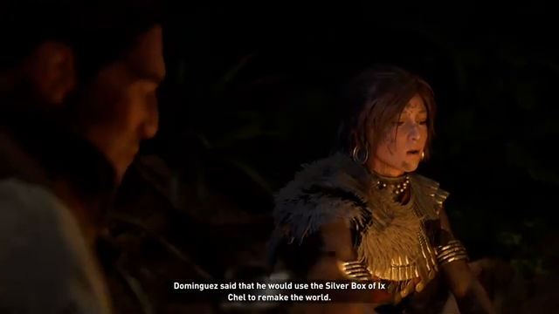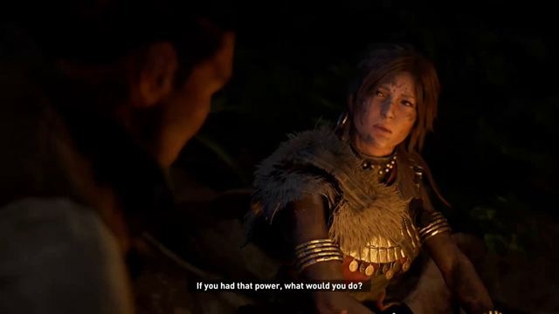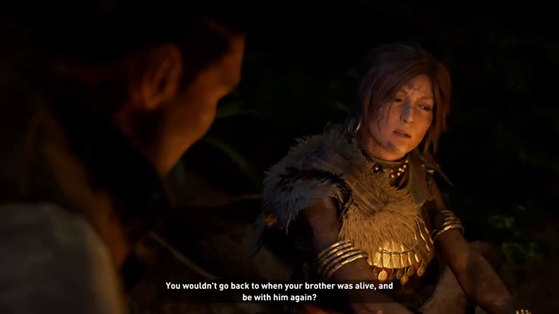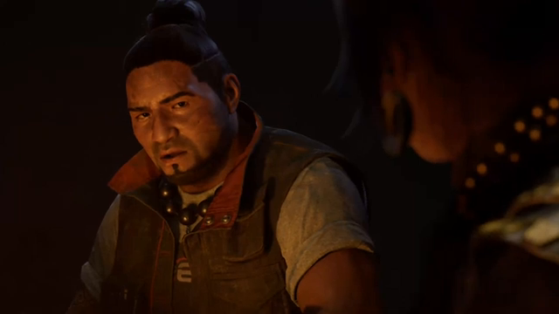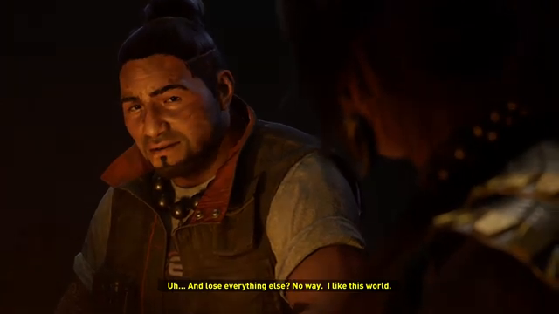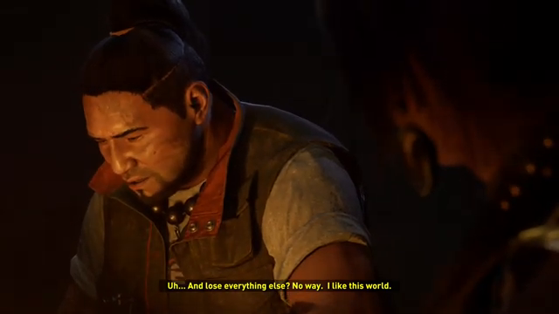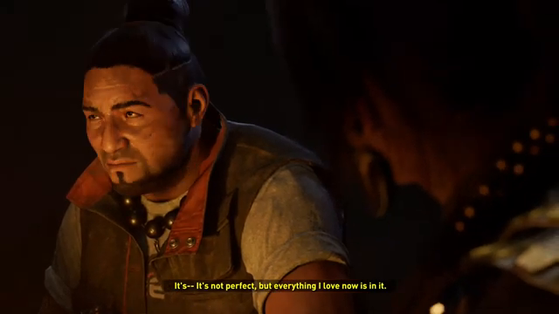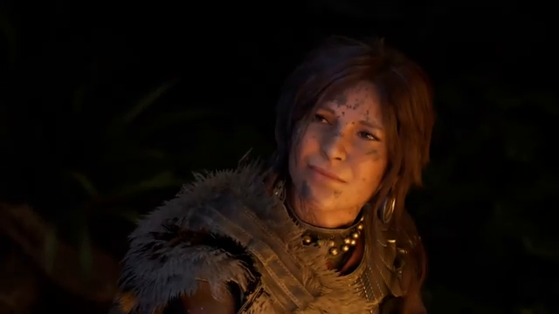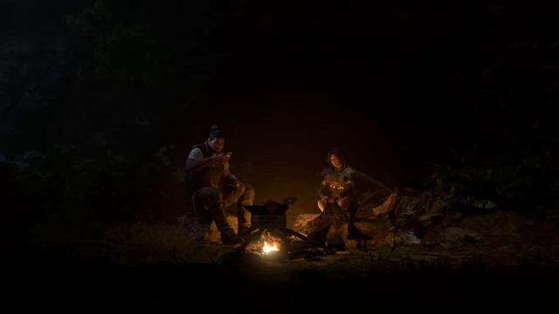Dominguez said that he would use the silver box of Ix Chel to remake the world. If you had that power, what would you do? Panic, probably. You wouldn't go back to when your brother was alive and be with him again. And lose everything else? No way. I like this world. It's not perfect. But everything I love now is in it. Good way to put it, Jonah.